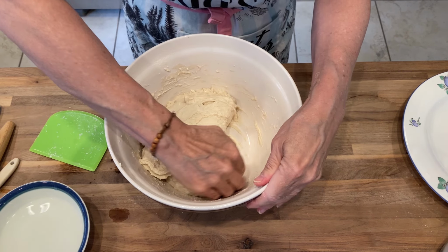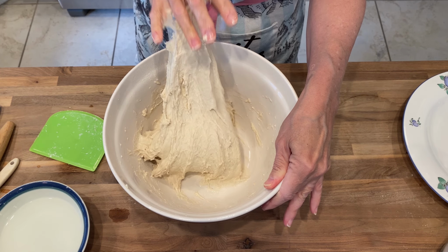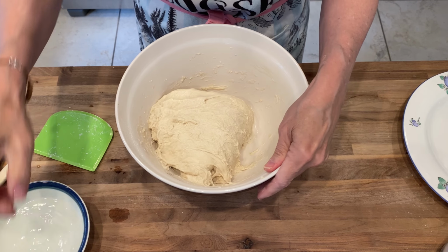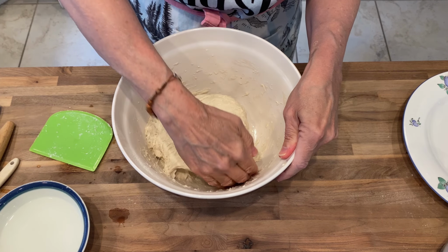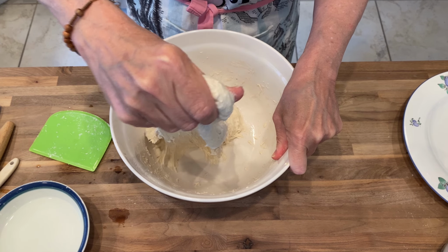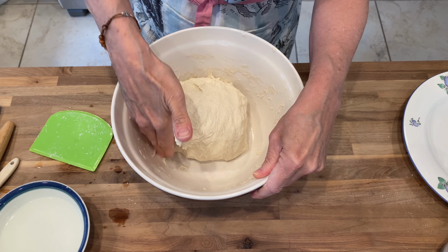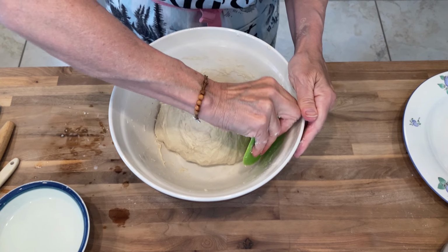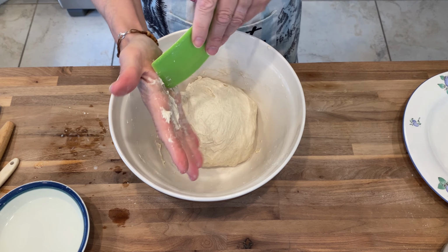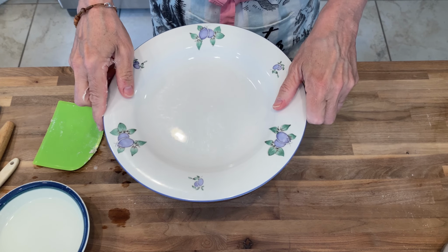This is the original blueberry lemon recipe that sat for 1 hour and rested. And now I am beginning the stretch and folds on this dough. Now we're going to set that aside again.